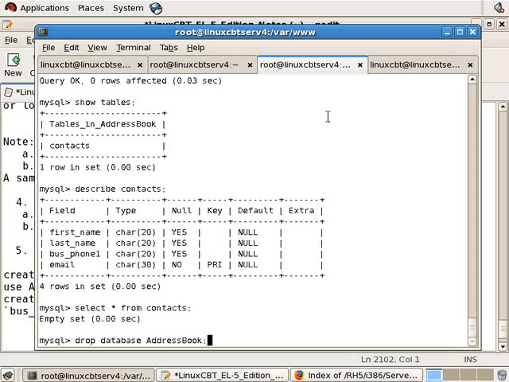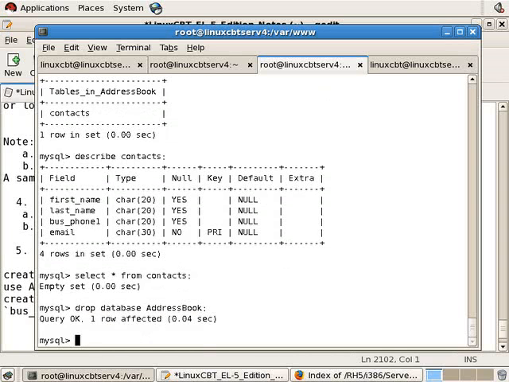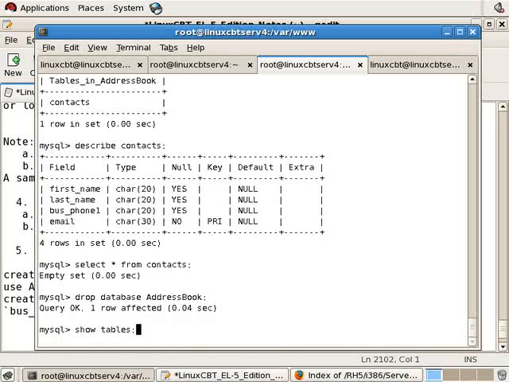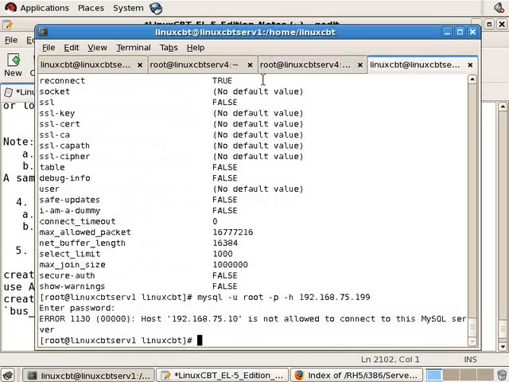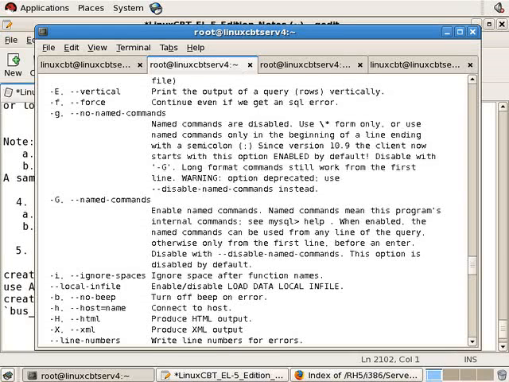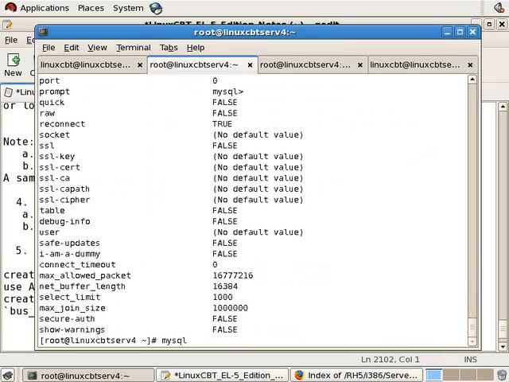Drop database address book. And by the way, tab completion is supported for the names of objects in MySQL. Now when we execute show databases, which is in our history somewhere, we'll see that it no longer exists. And with that said, from a separate shell, let's attempt to import the file using MySQL, user root, password abc123, which again is not a good idea because it remains in your history.